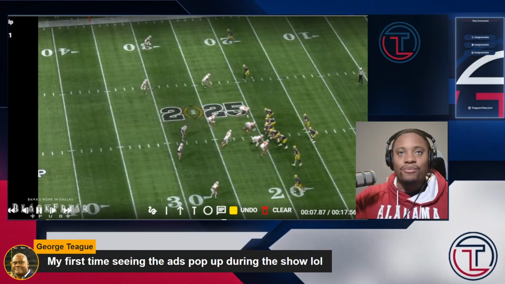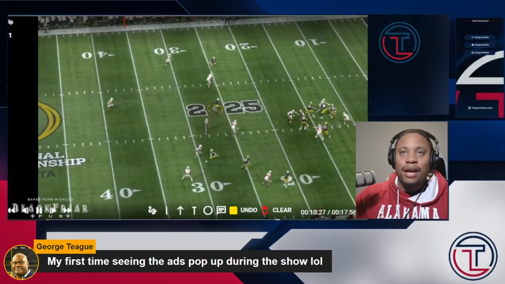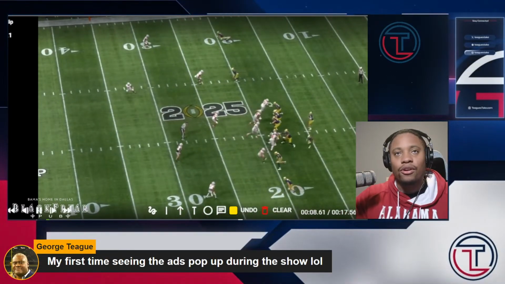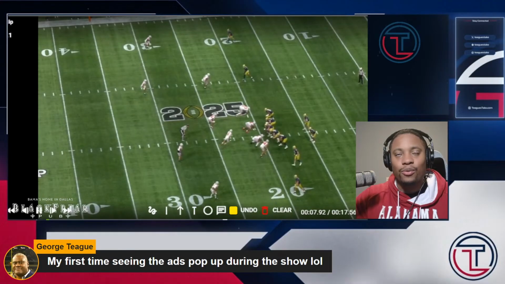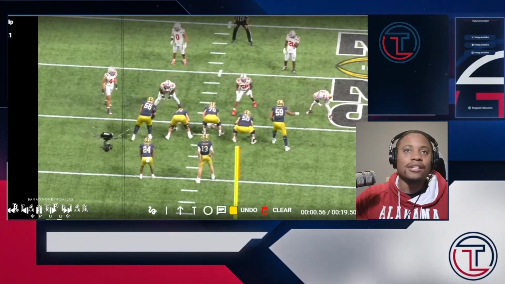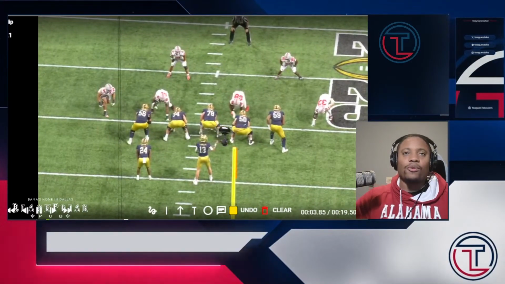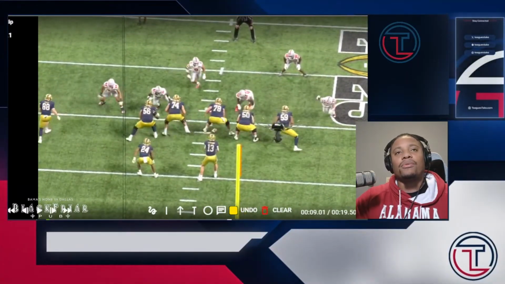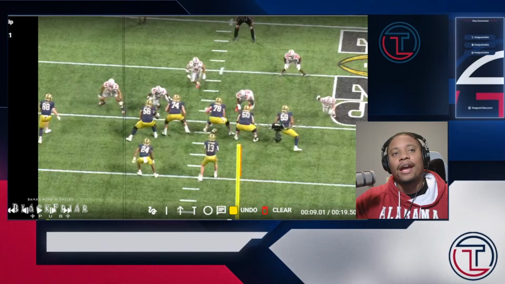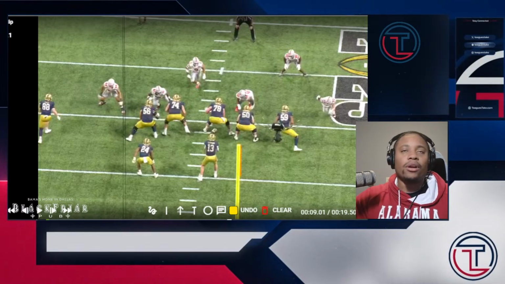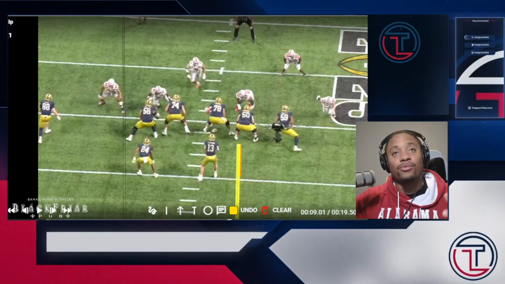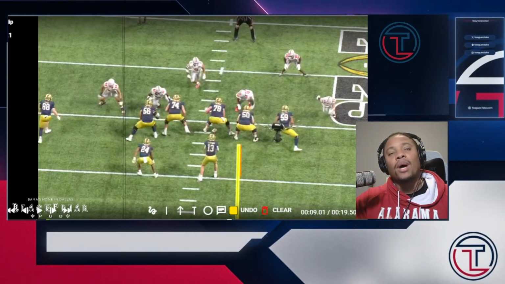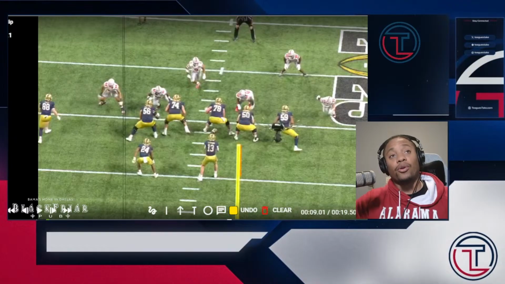All right. So here we go. I want to look at the back angle on this, because this is actually pretty good. They don't get Riley Leonard on the ground, but you can kind of see that we're getting a free lane right here. So really what I want to do is dissect what are we doing here to make sure that, one, all of our gaps are covered. We're still okay against the run. We don't want to just be completely unsound. And we're trying to get a 1-on-1 or a 1-on-0 here.